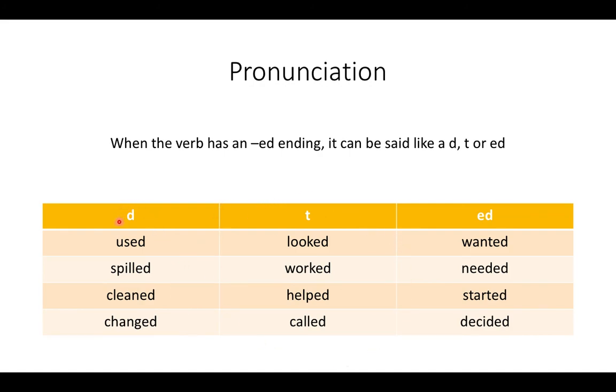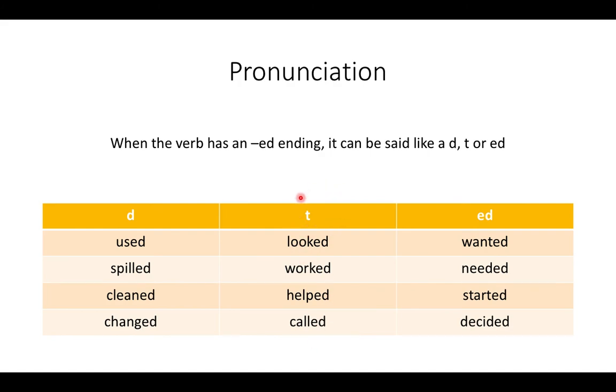Some of the d verbs, if we have the verb used, it makes a d sound at the end. Spilled. So even though these both have an ed, they don't make an ed sound. It's not spill-ed or use-ed. It's used, spilled, cleaned, and changed. So all of these have an ed at the end, but they make a d sound.